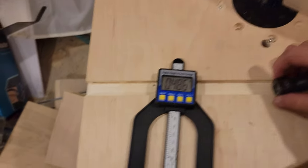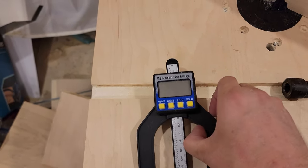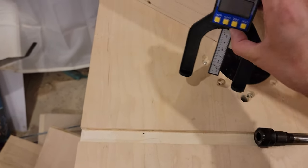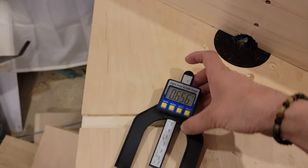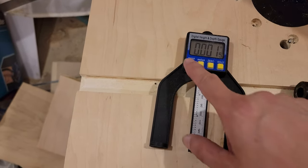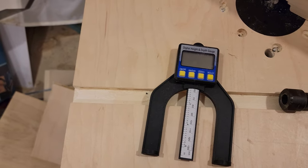And it looks like the off button doesn't work on this thing, so I'm just going to have to take the battery out every time. Of course, now I wonder if it's one of those things that automatically turns on when you move it. Yep. Okay. So the key is to turn it off and then not touch it again. Well, now we know.